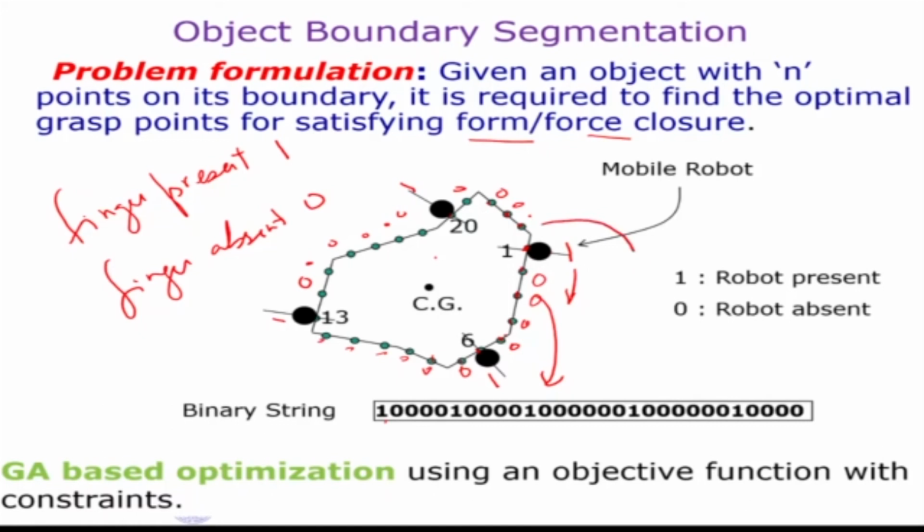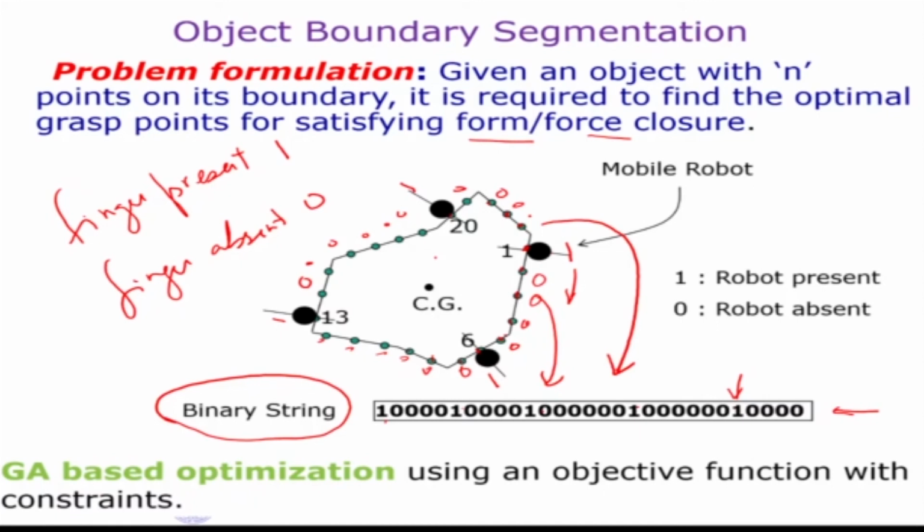So I have converted this analog problem into a digital problem now. This binary string is telling me where the fingertips are present on that object. Wherever there is a 1, the fingertips are there. There are 1, 2, 3, 4. There should be 4. Yes, I think there's a mistake somewhere. Anyway, there should be 4 fingers. Wherever a finger is there, it is 1. Where it is not there, it is 0. Now this is a binary string, and a computer program can very easily handle it.